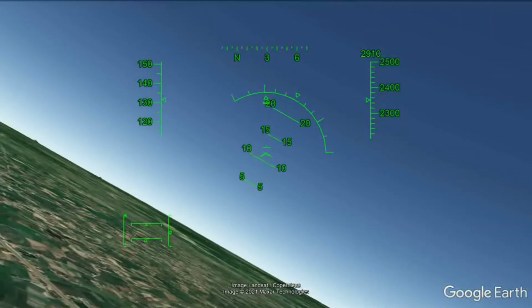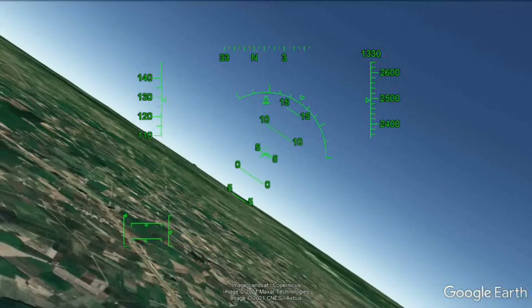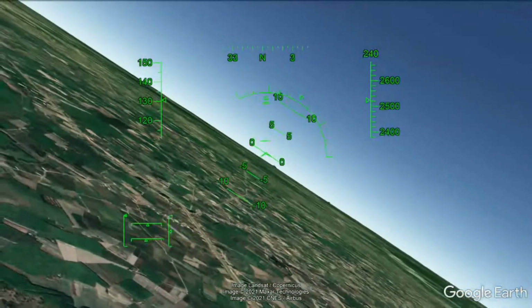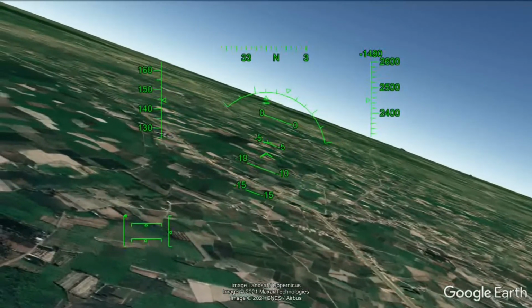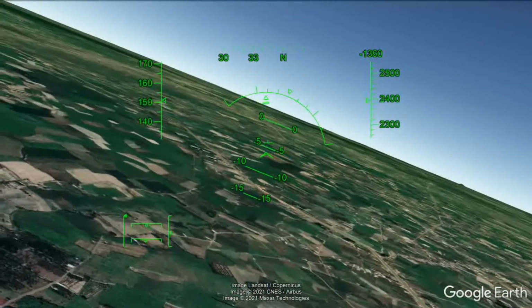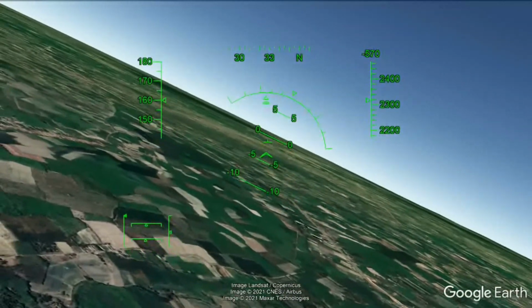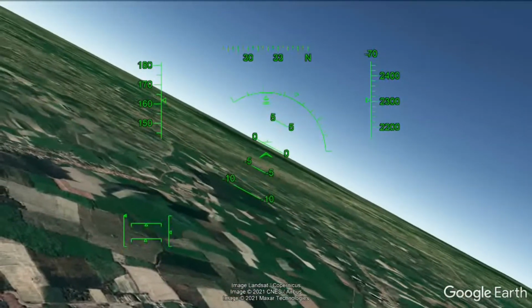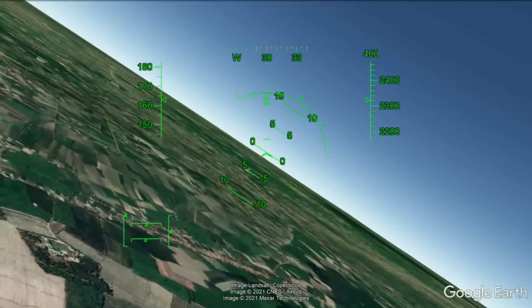We're making a 180-degree turn now, and we'll try to get lined up on Tay Ninh West runway and attempt a landing. I'm sure this will reiterate the fact that I'm not a trained pilot. I do hope you enjoyed this tour of Centaur combat areas. Look for other videos of Centaur combat areas in Vietnam on my channel.